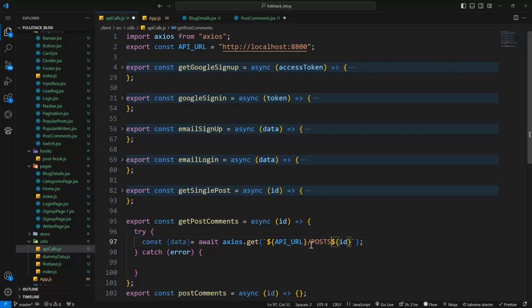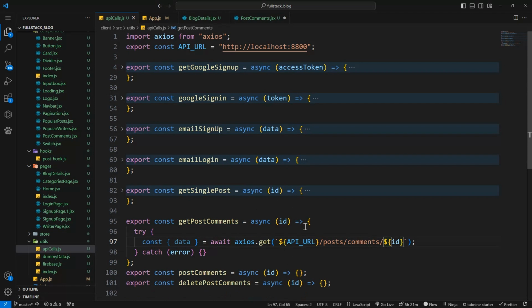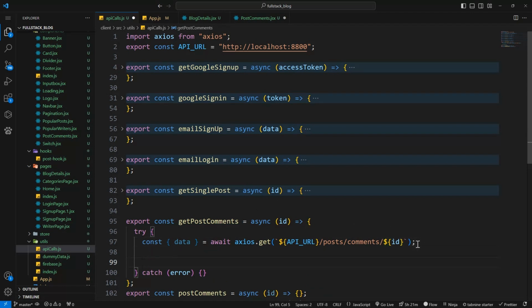Okay, slash post slash comments, then slash the ID. Great. Okay, so return data.